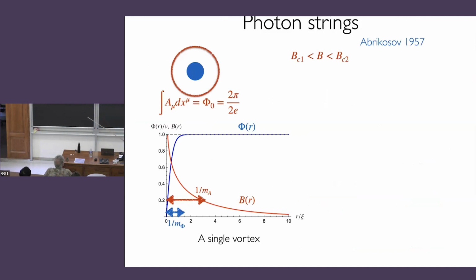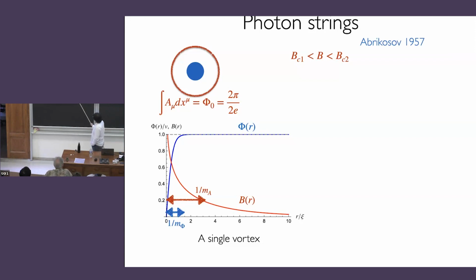Here you are looking at a single Abrikosov vortex, which features a core of the order parameter phi, and a B field profile which looks like this. In a superconductor with no magnetic field, phi over v equals 1, the symmetry is broken, and the B field is equal to 0. But inside the vortex, within a very small region, phi goes down to 0, and the magnetic field strength grows inside the vortex line.